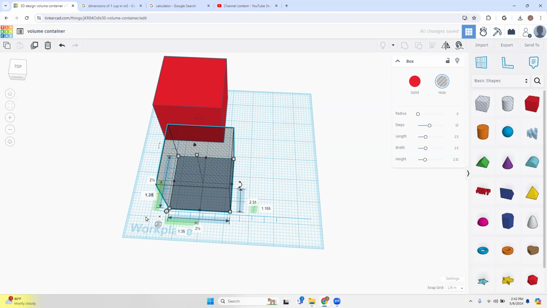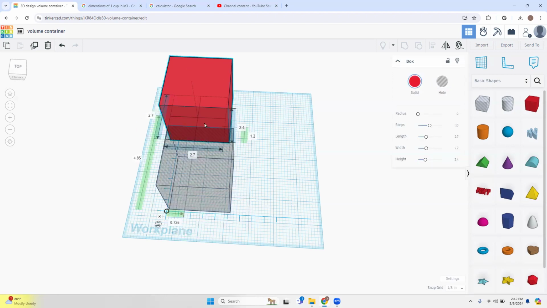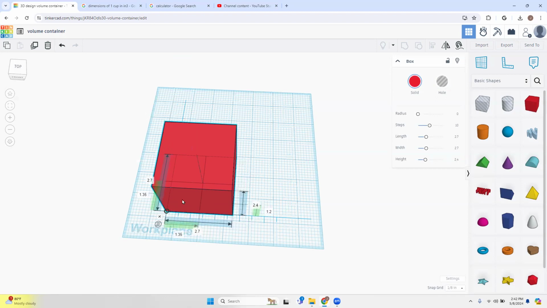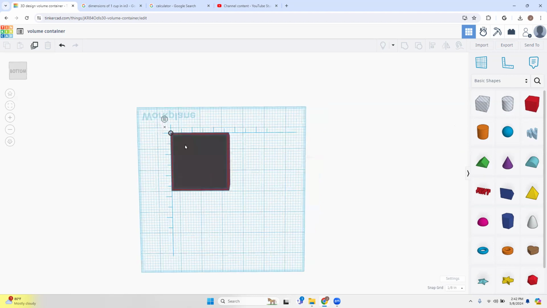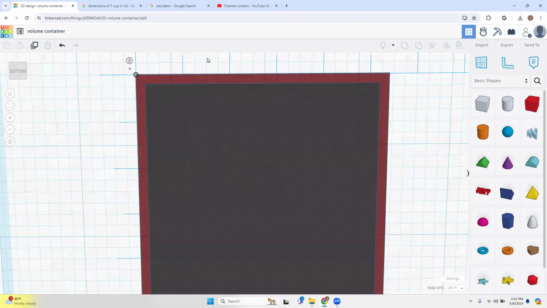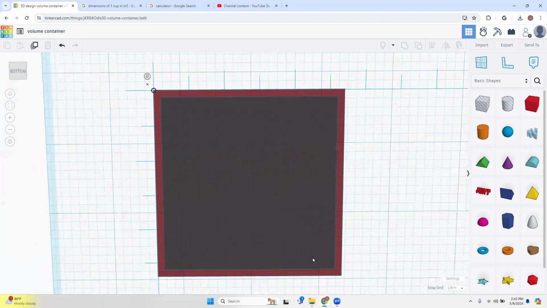And we're going to make that 1.35. So that's a tenth plus half of this width there. That's how we get that number. Now this box, we want this guy to be right in the corner. So we're just going to kind of anchor it right there in the corner, which it does. And now if I flip it over, you can see that that hole is centered on the box.